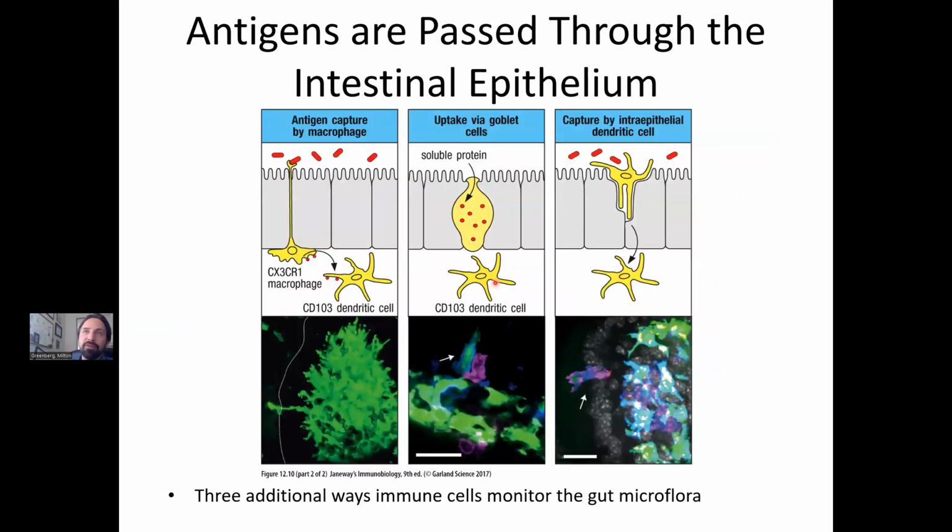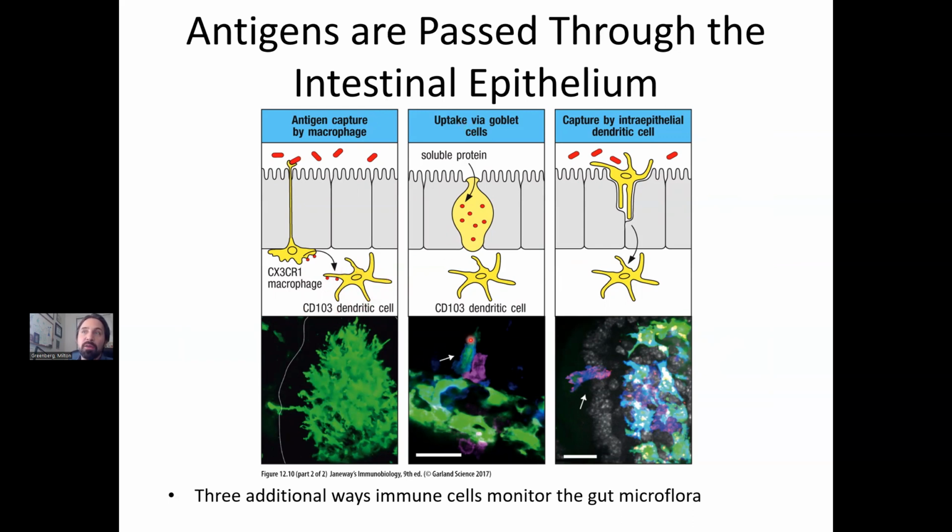We also have a couple other mechanisms. On the top is a cartoon, and on the bottom is the image from the microscope that was used to draw that cartoon. Here in this white line are the enterocytes that line the intestine. Here you can see that these macrophages and dendritic cells are extending their dendrites out in between these specific enterocytes, reaching through and sampling antigens that are coming through, and then they can bring those antigens in and present them and feed them off to dendritic cells.